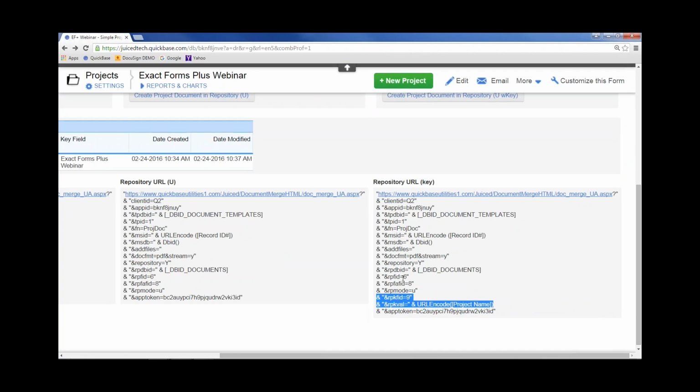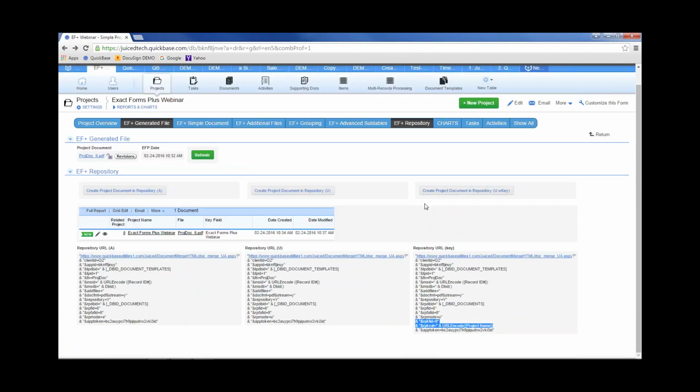We said we want to update it where the project's related to this project and where field ID 9 has the same value as our project name field does in our projects table. So that's how we can control what records to update in our repository table. So that's our repository demo.